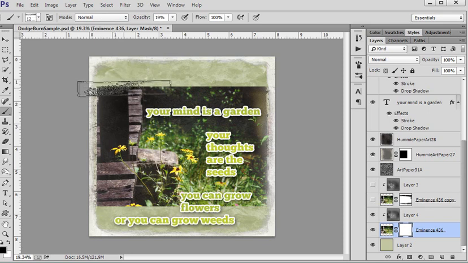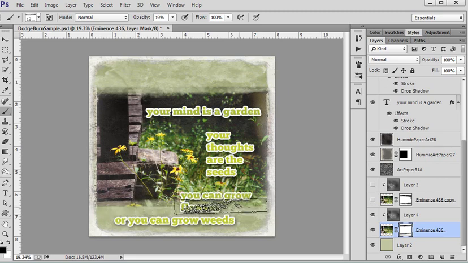I made it a little bit larger. Remember, white reveals, black conceals, and I just started going back and forth with this brush to get this line out of there on both edges.